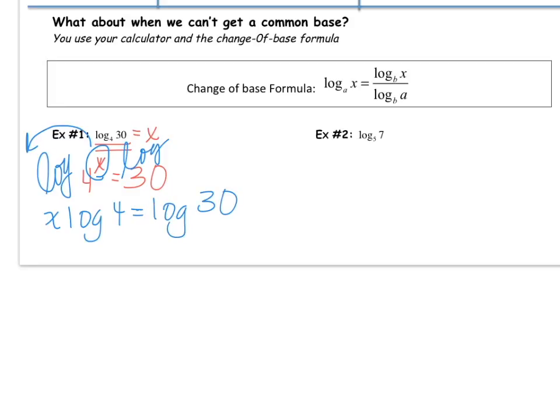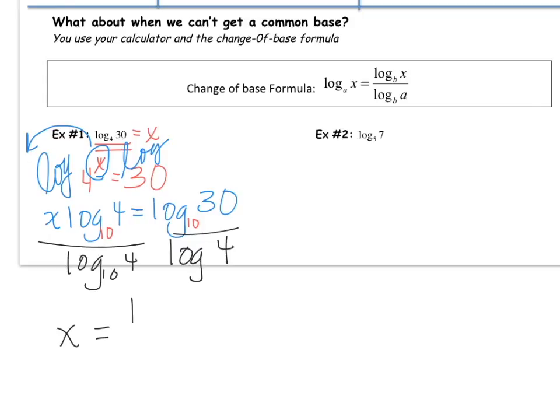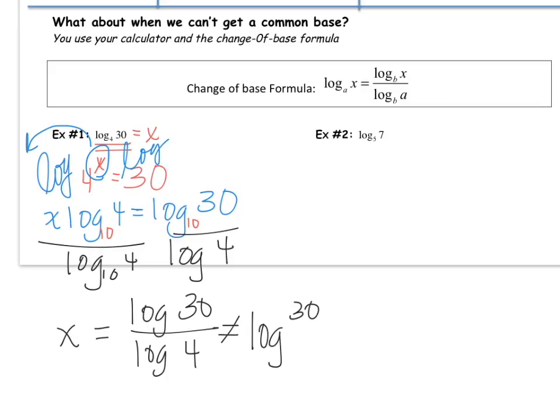And what we've done is we've changed it to base 10 because that's what our calculator does. And when we solve for x, we just divide both sides by log base 10 of 4. And I don't need to write that base 10, so it's just log 4. So what do we have? x equals log 30 over log 4. That's the long way to do it. Just make sure you know that that is not the same thing as the log of 30 over 4. In your calculator, it typically puts a parenthesis when you push log. You've got to end the parenthesis before you hit log of 4.